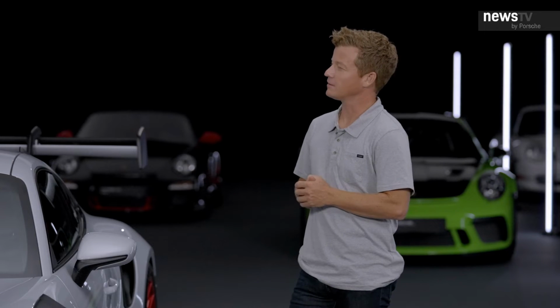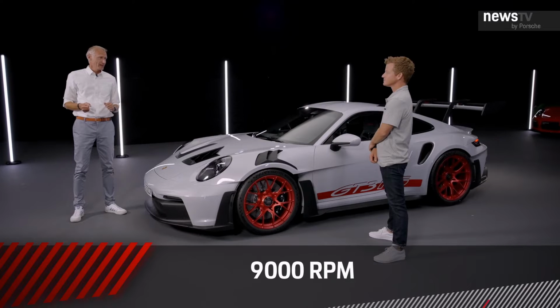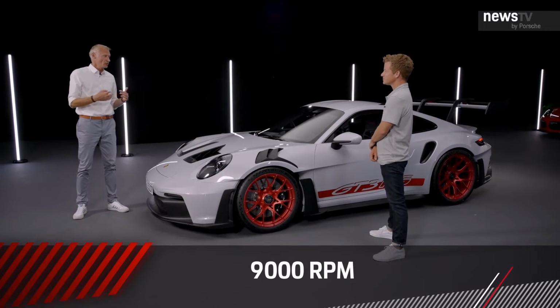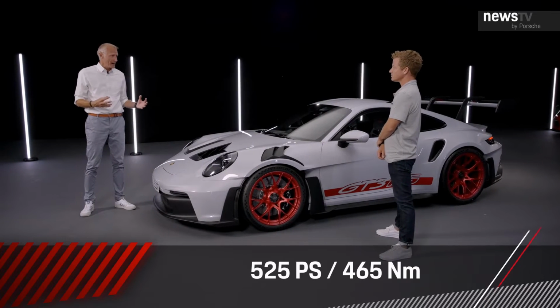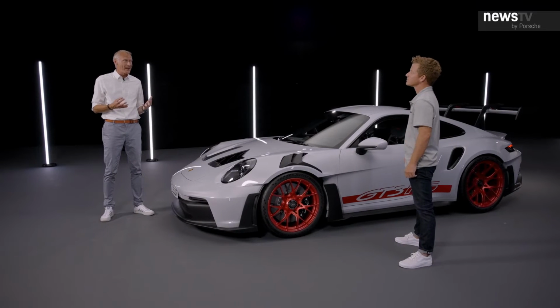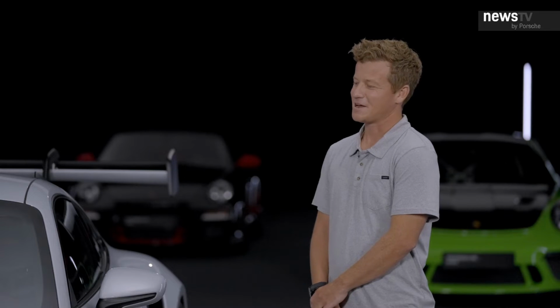Let's talk a little bit about the engine. It's a 4-liter flat six, 9,000 RPM. We upped the power by 15 horsepower over the GT3, so it has 525 horsepower by using hotter cams with longer duration, so the car makes more power at high RPM operation. It has different cylinder heads for more lubrication in super high G situations, which that car really produces. We changed the cooling system a little bit. I get excited when you talk about cam tweaking, too.